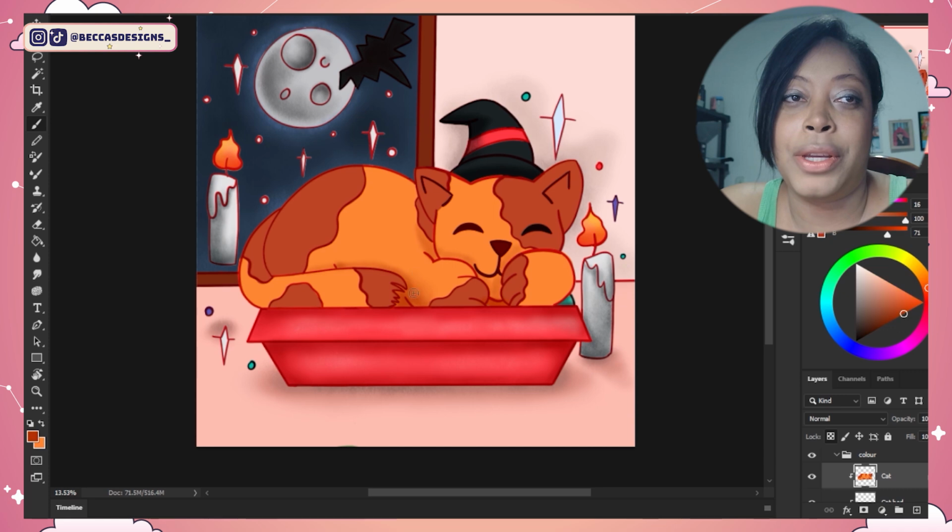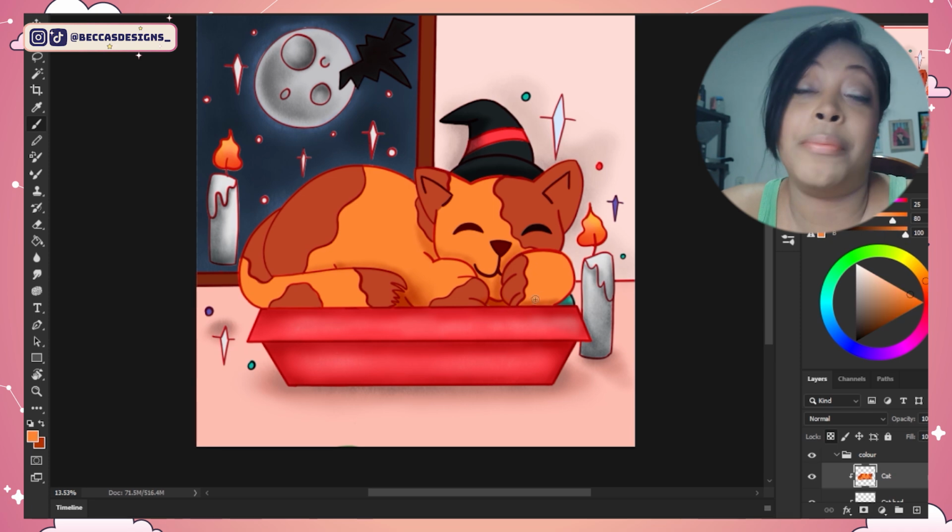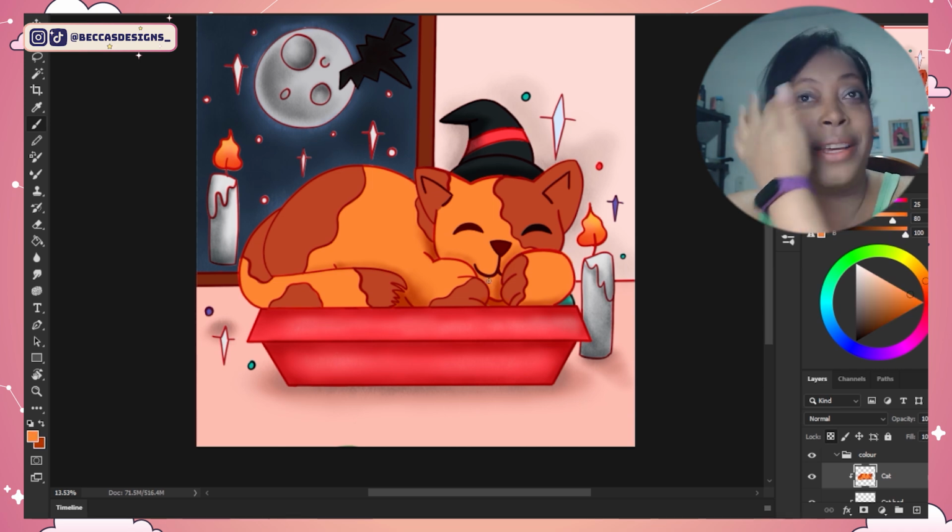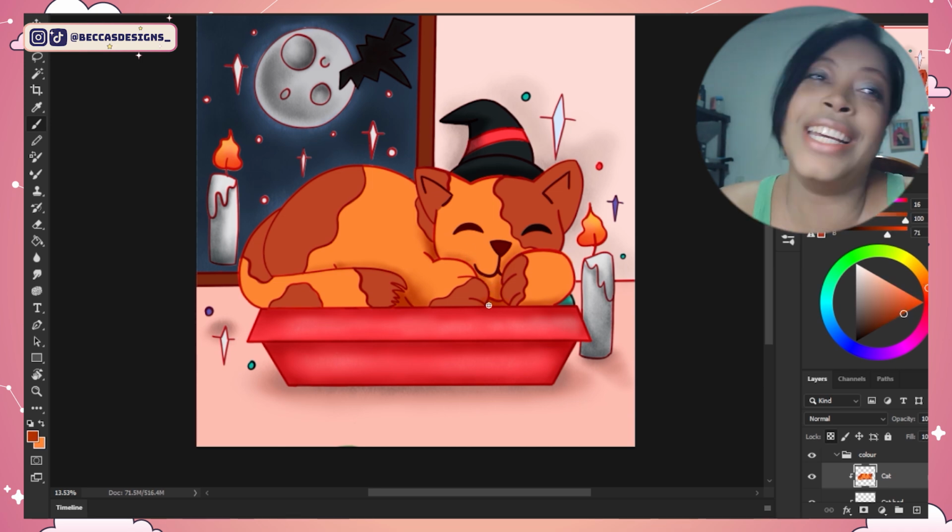Right now, I am doing all the little shadows on this little kitty. You know, I have been drawing cats for a really long time. I'm going to end up adopting a cat, and this cat's going to have a whole bunch of colors. And I'm just going to be like, oh my god, I manifested this.